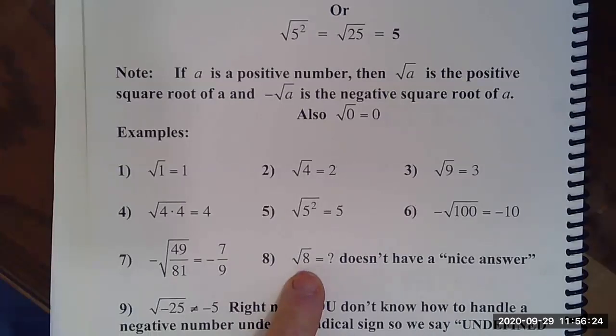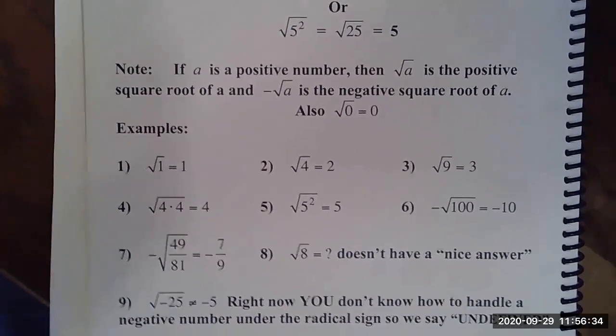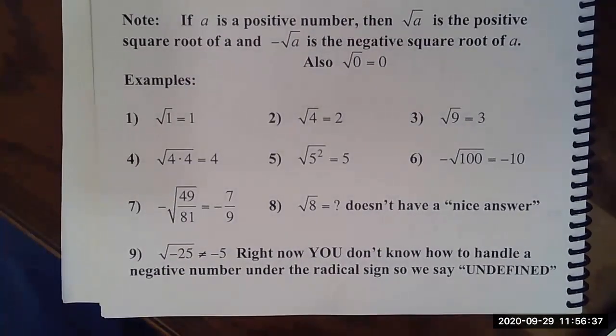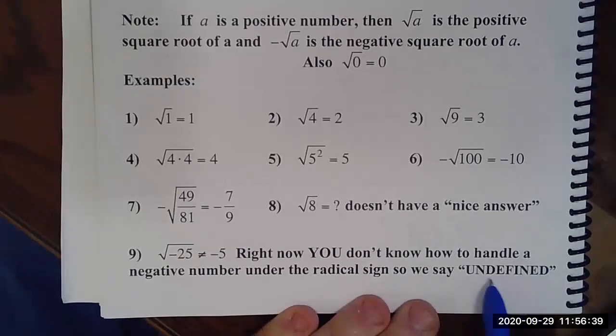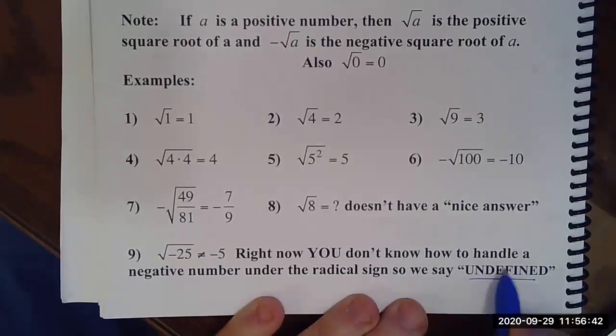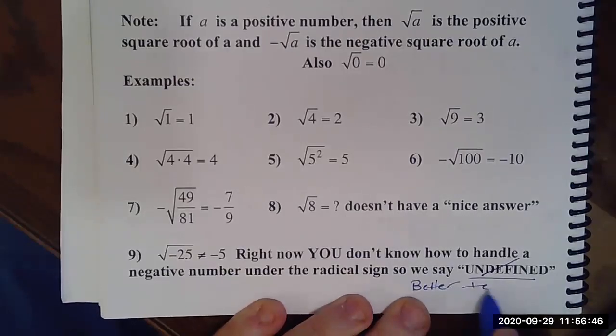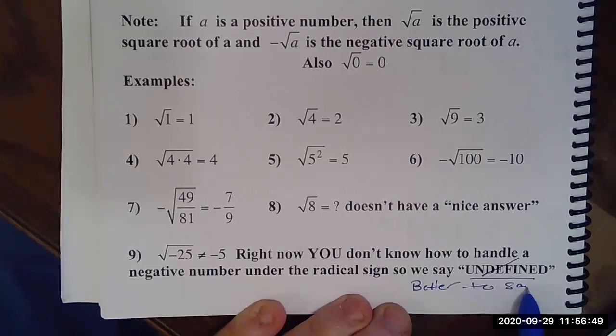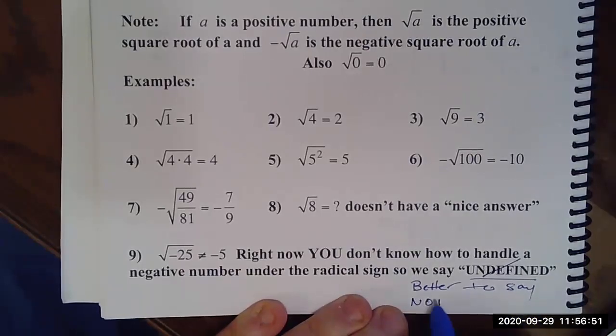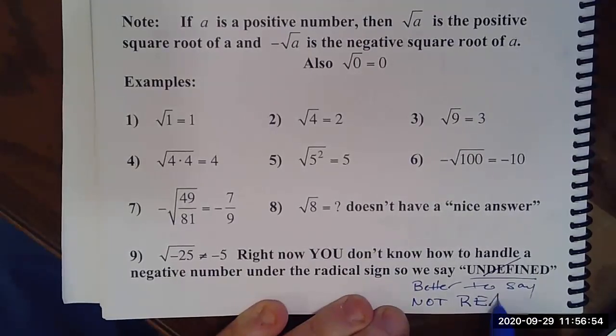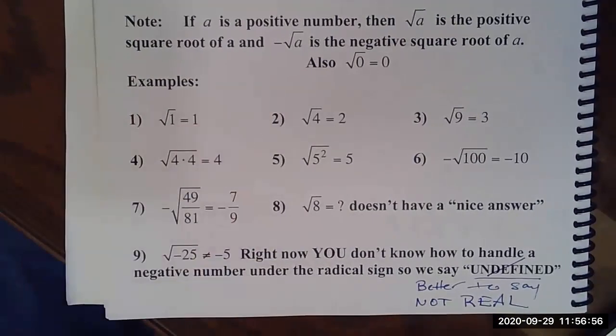Not negative. Square root of 8 is okay. It just doesn't have a nice answer, sometimes we call it. You're going to learn how to deal with this coming up. And of course, as I said, the square root of a negative radicand, you just don't know how to handle it. So sometimes we say undefined. It's better to say not real. That way you'll match the back of the book and possibly the multiple choice portion of your test.